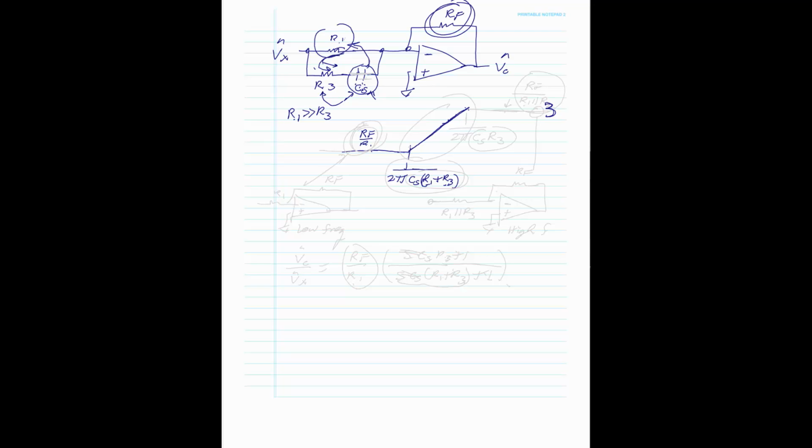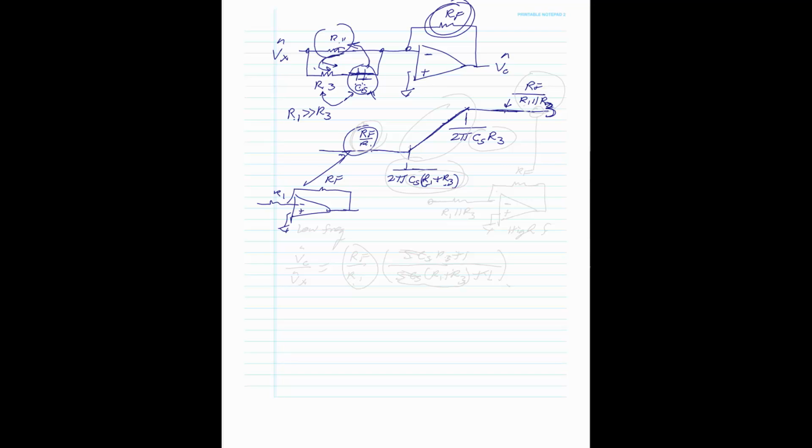Then what happens at higher frequency, this capacitor becomes a short, and it puts R1 in parallel with R3. That is that breakpoint right here, and that is 1 over 2 pi, and that's when the capacitive reactance of CS is equal to R3. And up here, this value now looks like a circuit where this is a short, and it's RF over R1 parallel R3. So a lot of times you could draw some circuits to say, hey, what does this circuit look like? That circuit looks like a simple thing of R1 and RF at that point right here.